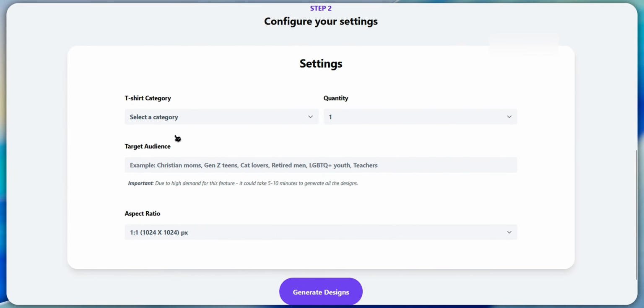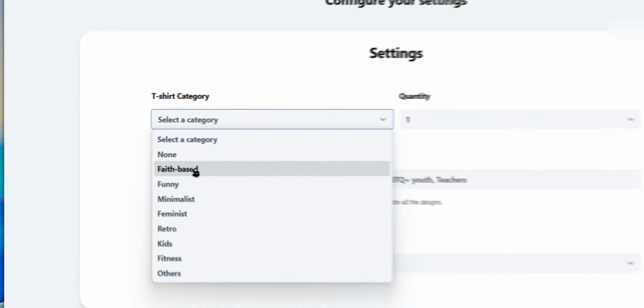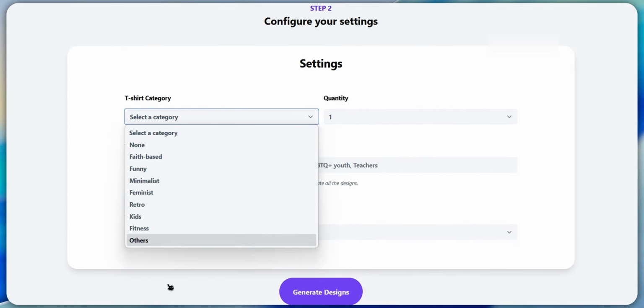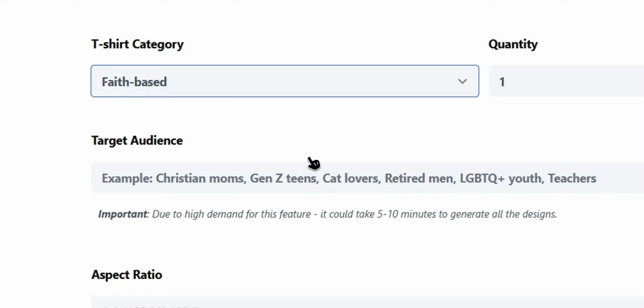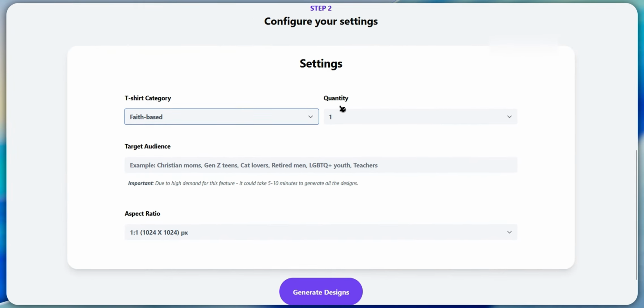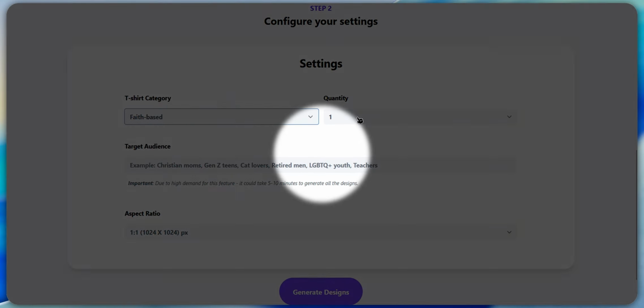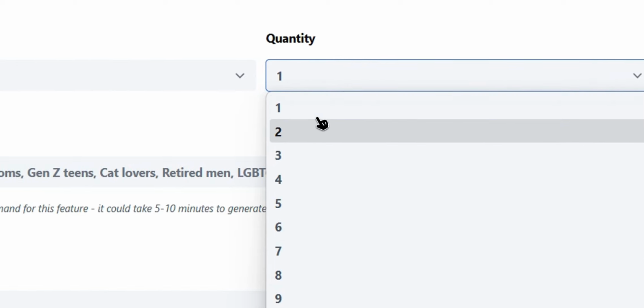which brings me here. All that I have to do is select a category, which they have fit-based, funny, kids, fitness, feminist. So with this one, I'll click on fit-based and you select your quantity, which is from 1 to 10.